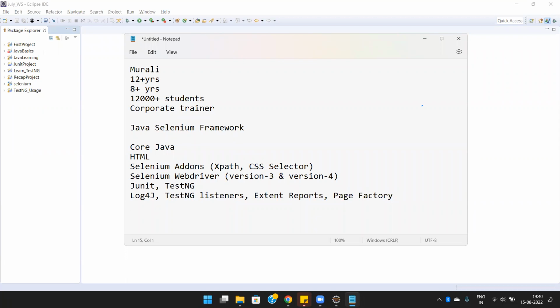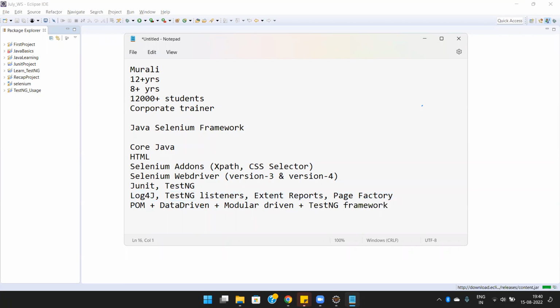After that, we will jump on to the page object model with a data driven plus modular driven combination of a framework, which has all these Log4j, TestNG, extent report. So this is a TestNG framework.